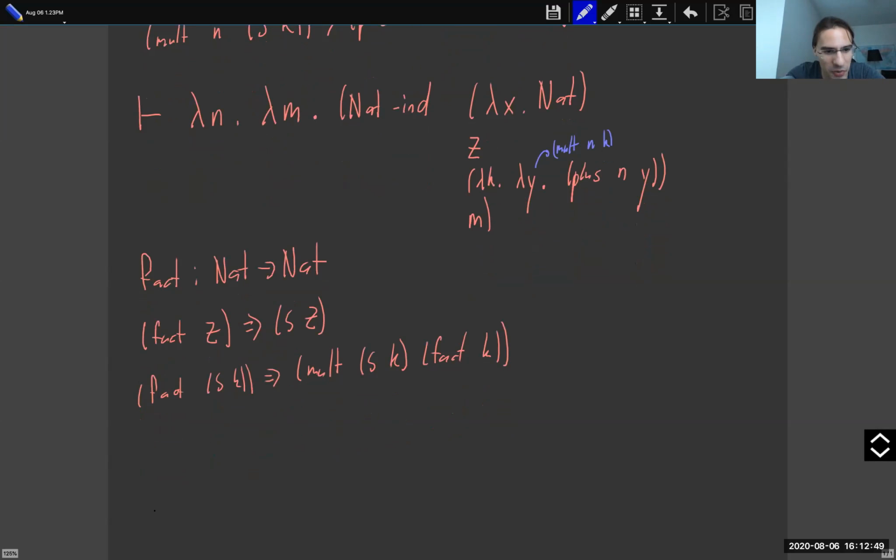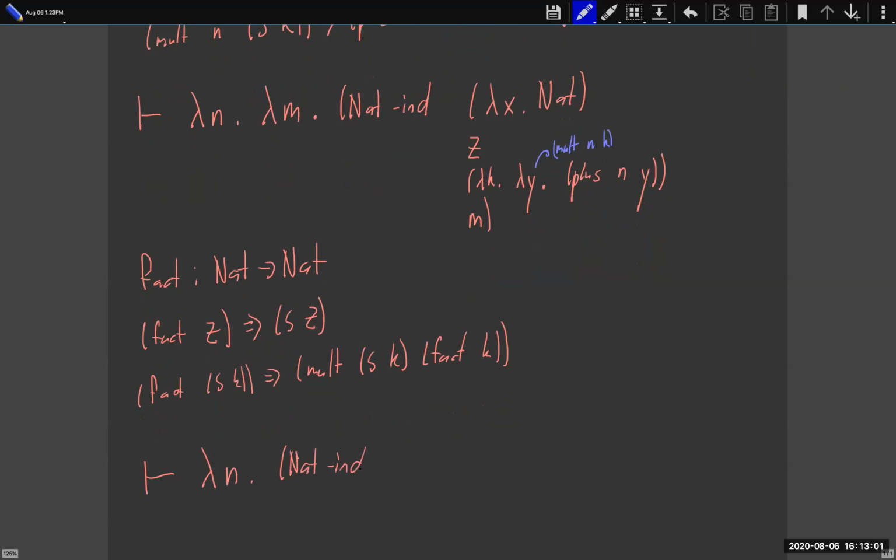So now let's write the term for it. It should take a single number, n, and then we do nat. Similarly, we have lambda x, and it returns nat.